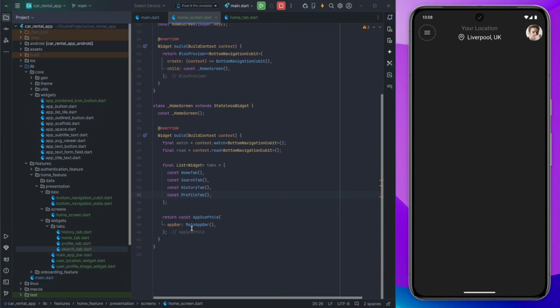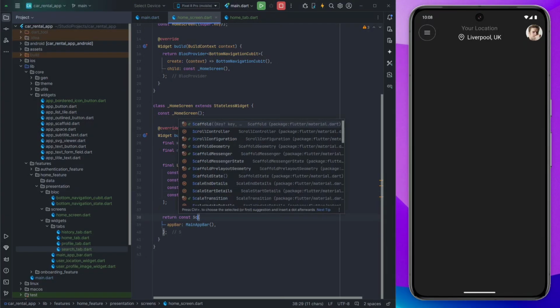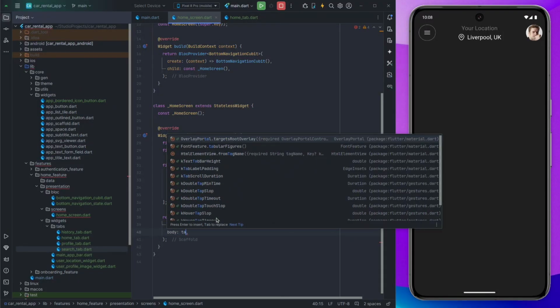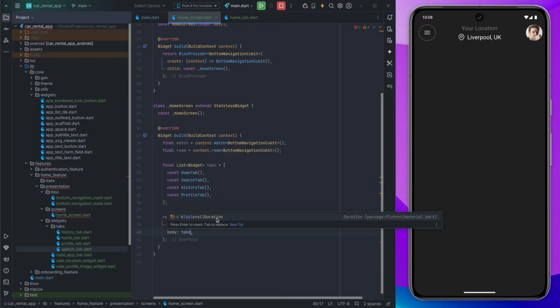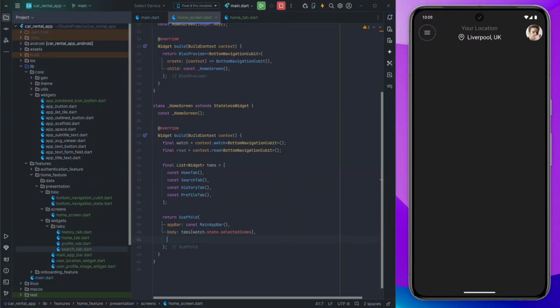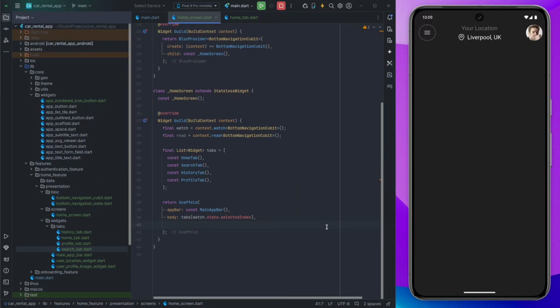All right. Now I replace the app scaffold class with the scaffold class because I don't want my homepage to be constrained on the large devices. In the body, I place the tabs and get the selected tab index from the Qubit class. Then, as you can see, I start implementing the bottom navigation.